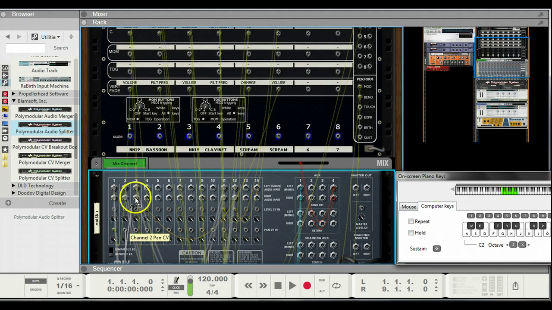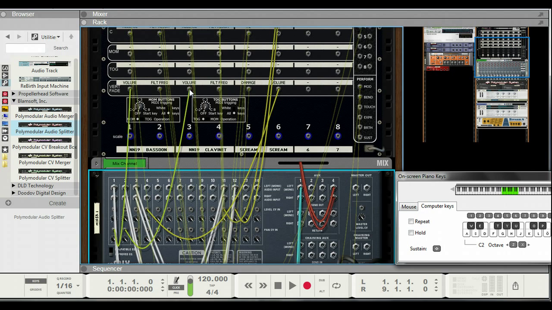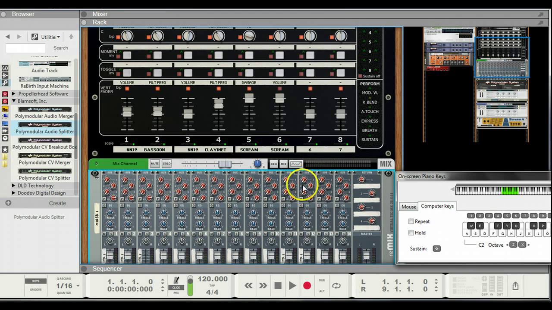Now that I have the mixer, I can use the control voltage from the volume faders of the Newtrol 8 to control the mixer level rather than the level in the unit itself, in the NN19 combinator.